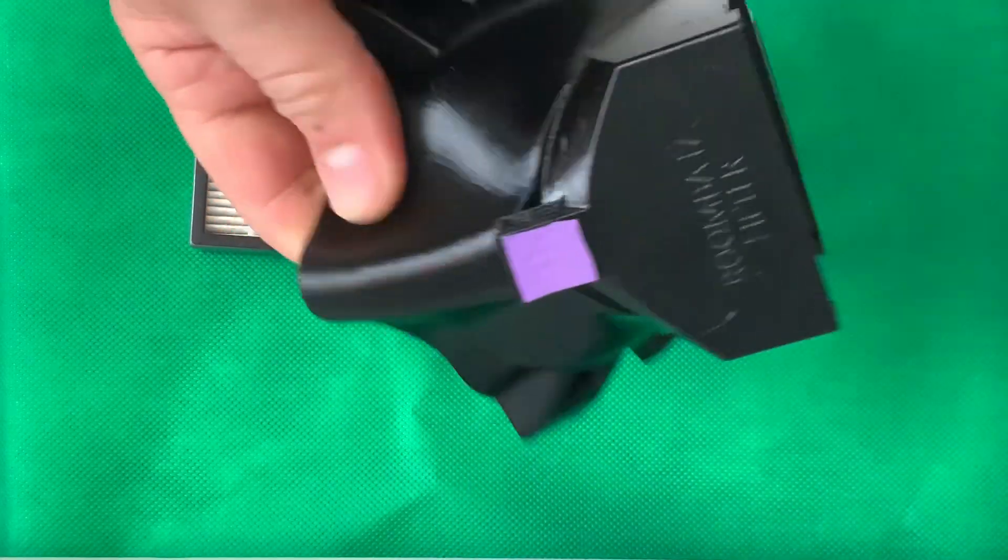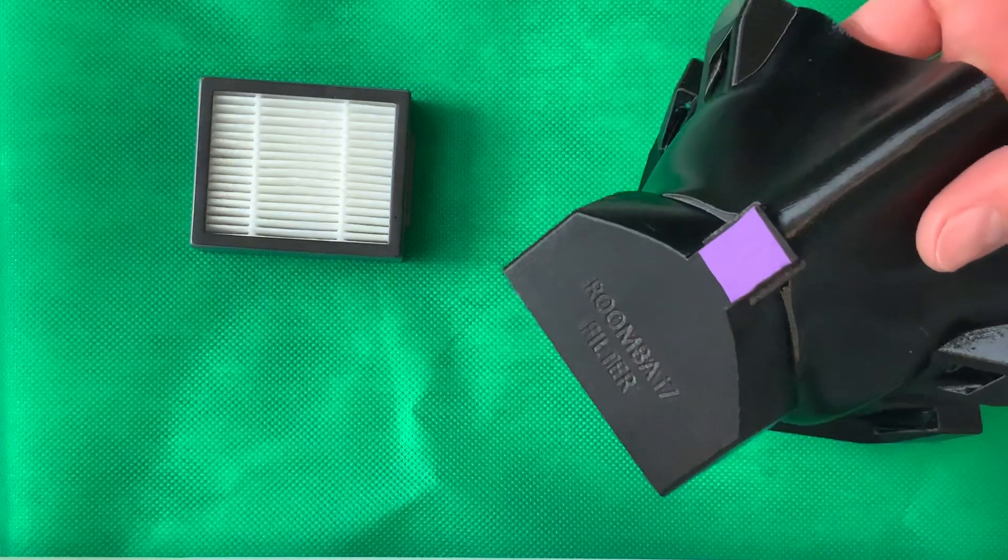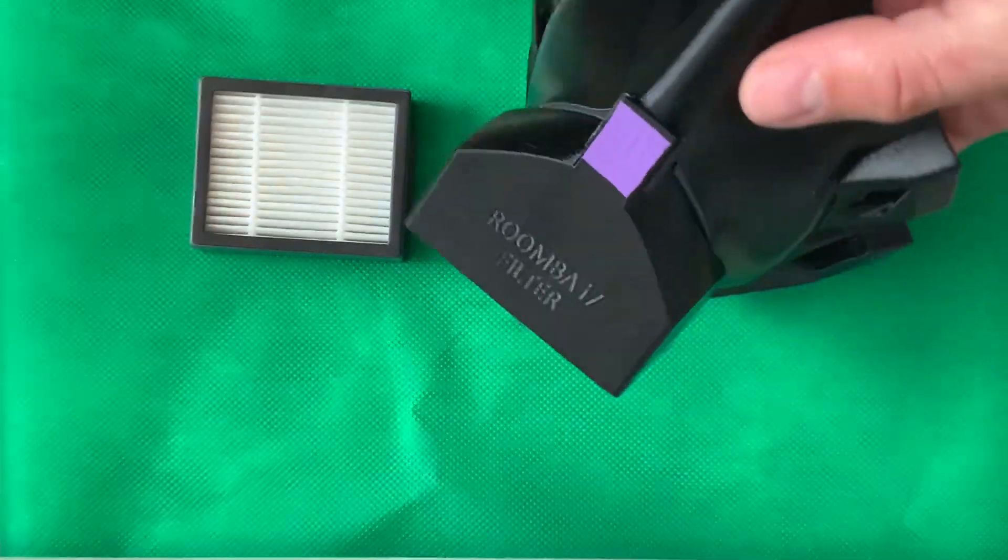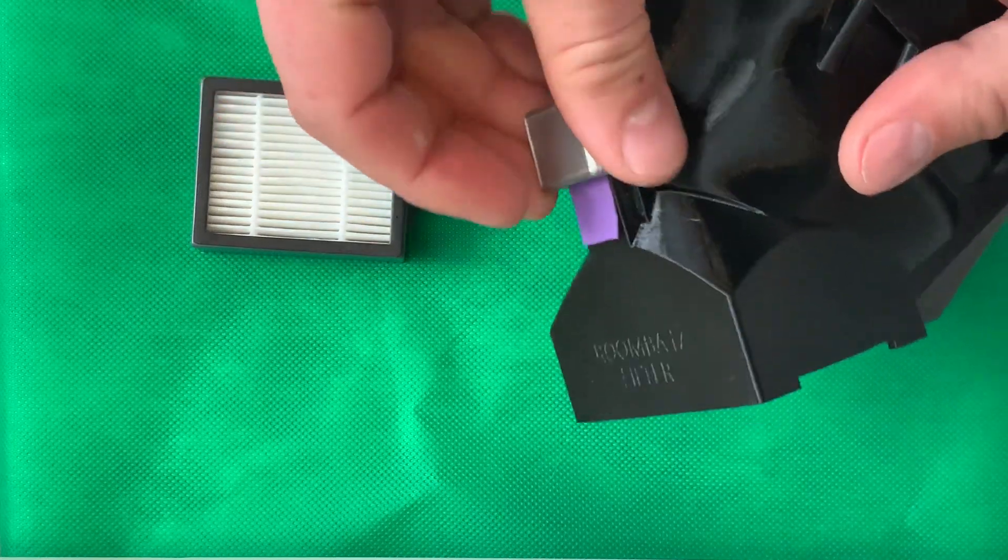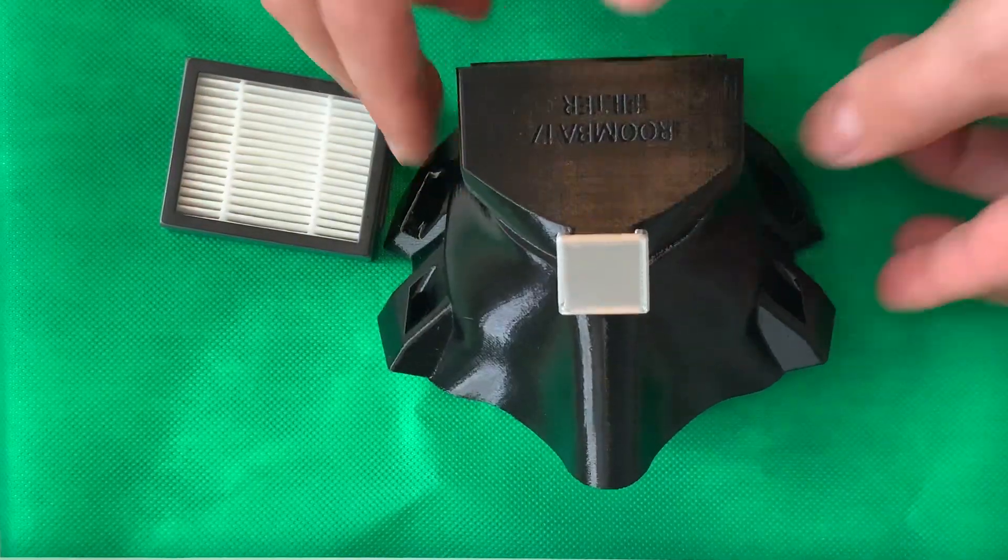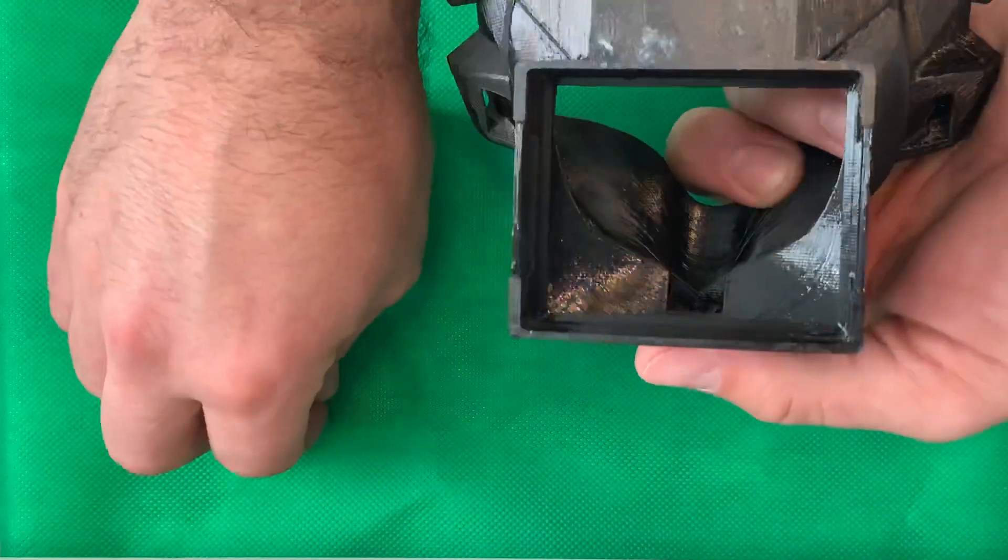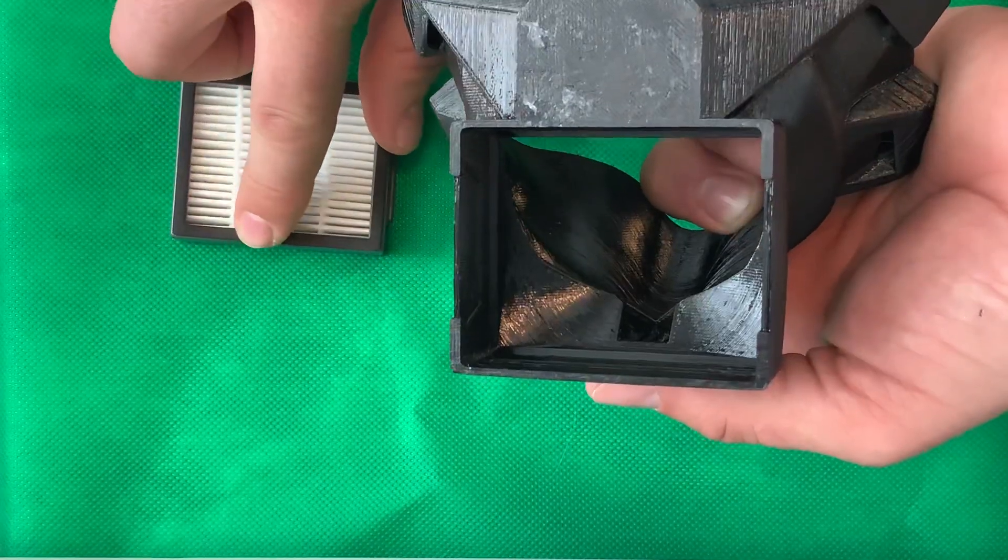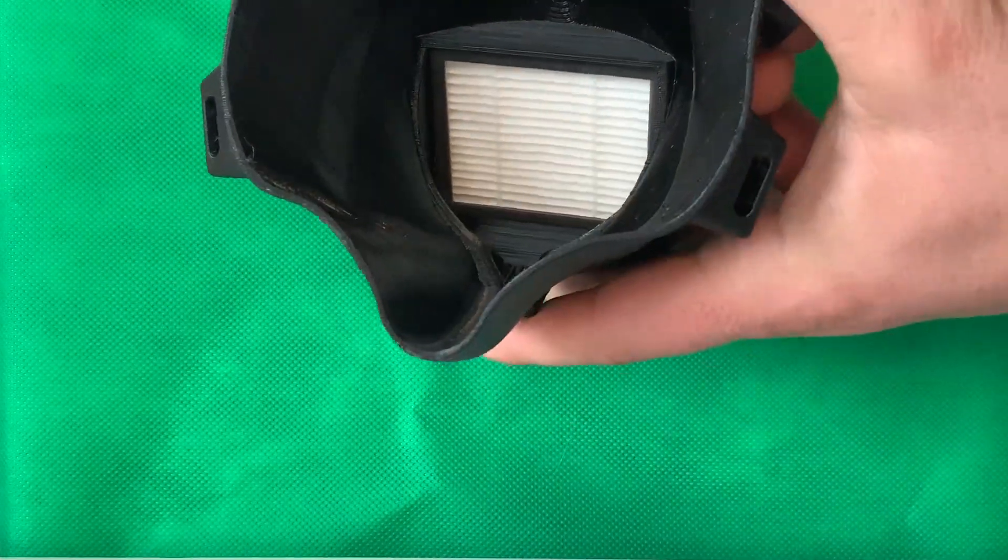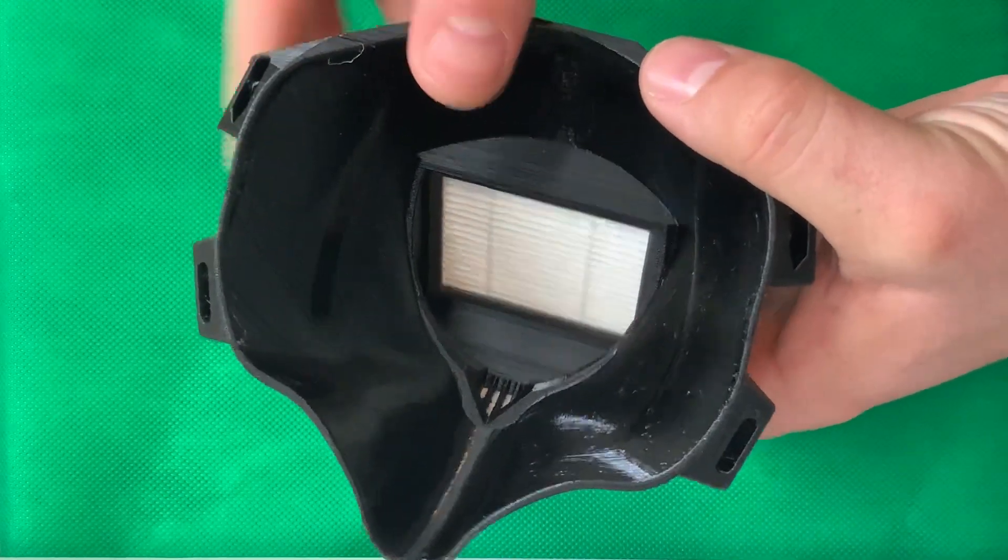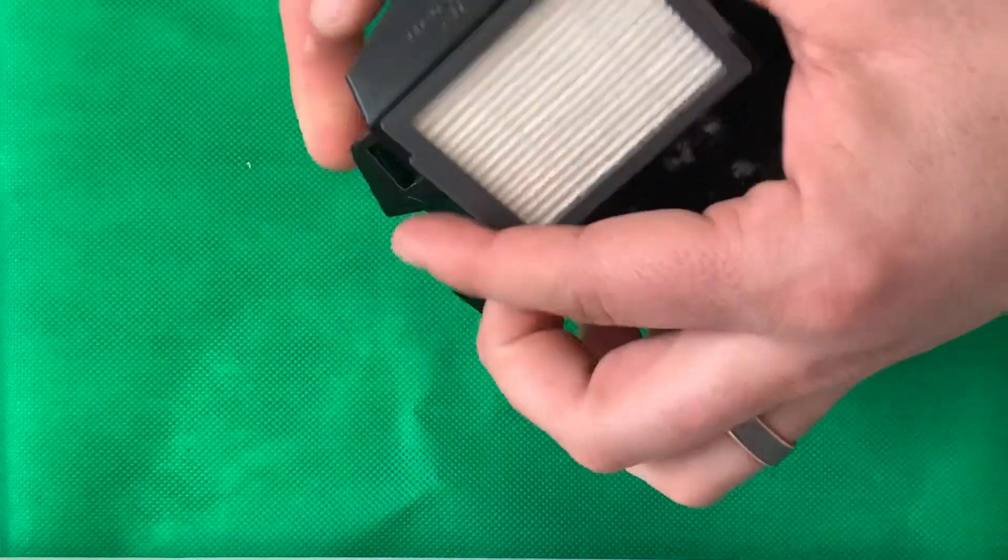This one is printed out of PETG. It's so cool looking. It's like a Darth Vader mask. It's my favorite mask that we have. And of course, you could print the cover as well. Actually, I got it on backwards, printed out of whatever material you want. So one thing that we need to talk about with the i7 is a little feature that's built in. You see this flange here? This neoprene gasket will snap in and press against that flange and seal it all the way around. So there's no need to hot glue these in. There's no need to, it's a super tight fit. There's just, it's a really cool design, better filter system all the way.